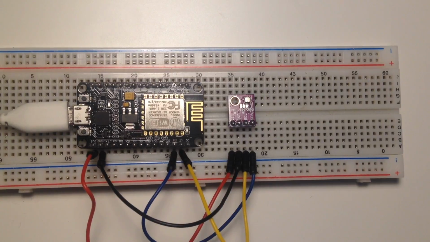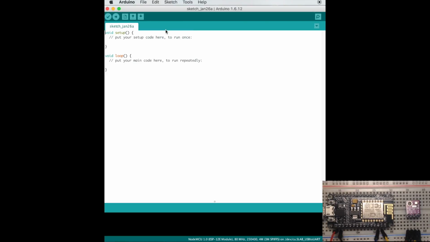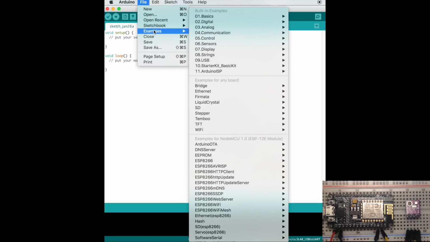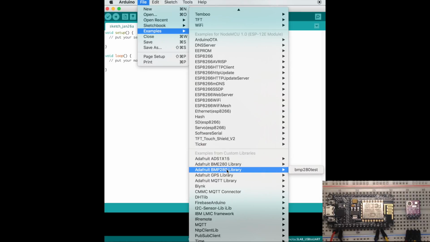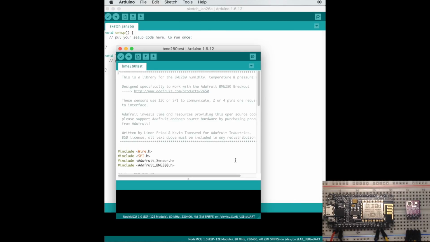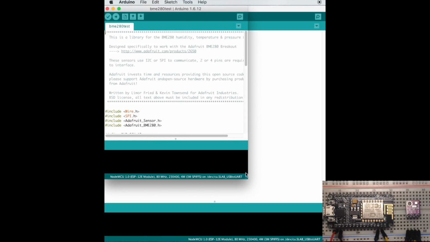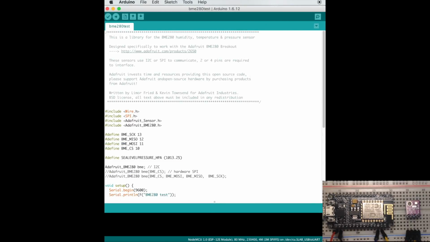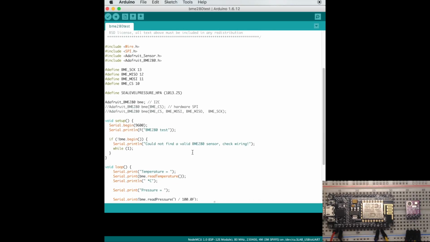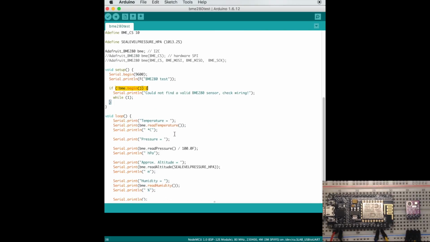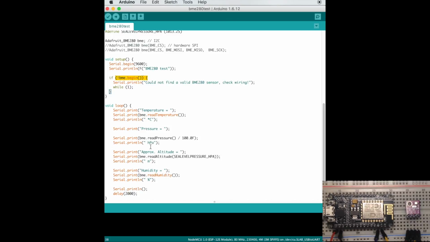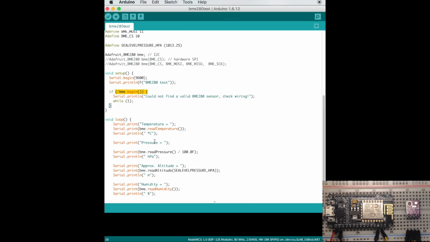Then I'll just jump to the Arduino side. So I've loaded the BME library, and I did actually try this with the BMP library, and it didn't work. So if you go down here for the BME library and load the BME280 test, I'll just enlarge this a little bit. Here you can see we are starting up serial, beginning the BME, and basically printing out temperature, pressure, estimated altitude based on pressure, and humidity. And we do that once every 2 seconds.